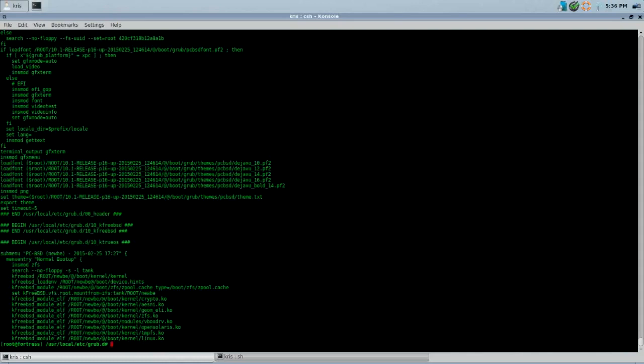But that's kind of how boot environments work. There's no real mystery to them. And there's no black magic under the hood. It's just a couple scripts and using ZFS snapshots and the beadm utility and grub in some unique ways so that you can have instant rollback of your system at any point to wherever it was at.